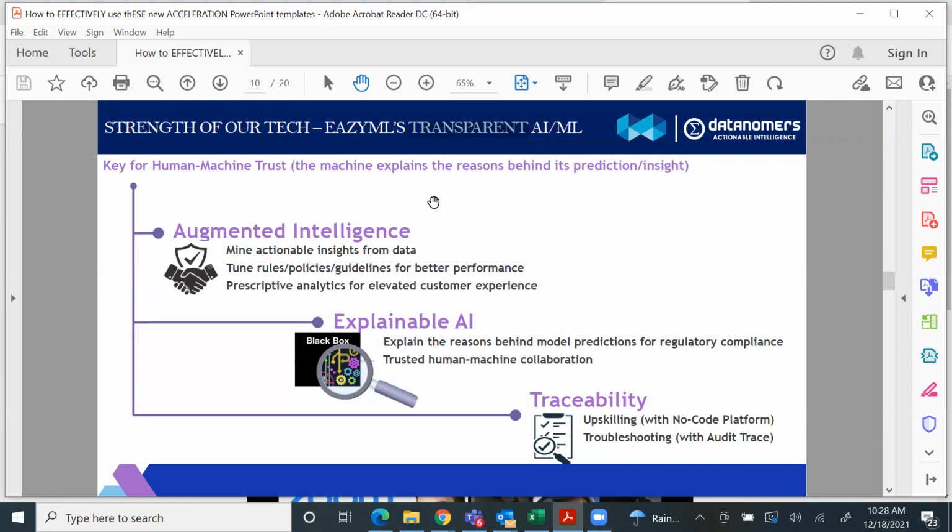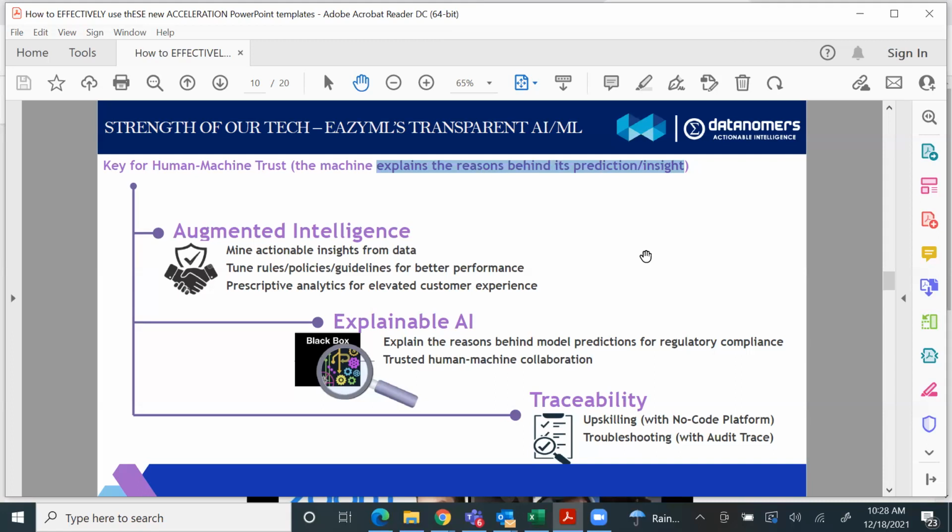Well, it is when your digital colleague explains the reasons behind its recommendations rather than just give a pronouncement, actually explains what went behind it. And obviously that's how humans work. They like to discuss things and understand things. And so that's one of the key reasons that has held AI/ML back in the enterprise.